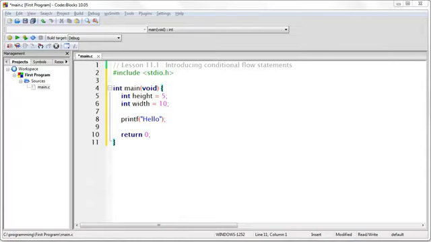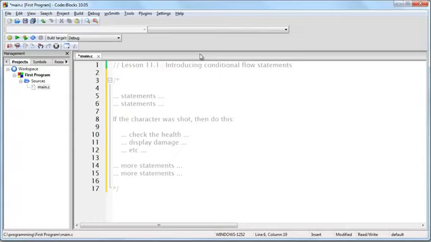Here's an example. So the way this would work is you would basically have some programming statements, and then at some point in your program you're going to have a statement that effectively asks whether or not the character was shot. And if the character was shot, then you want to execute these instructions. The key point is you only want to execute those instructions if the character was shot.